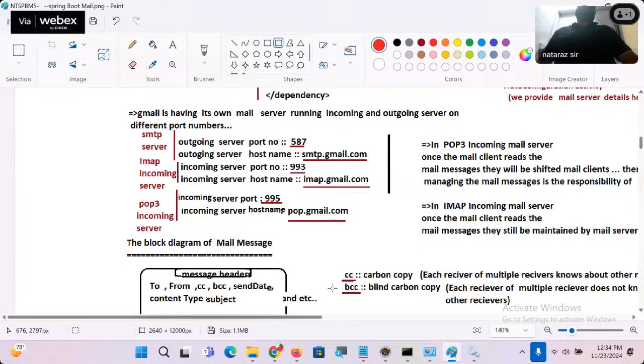IMAP is not like that. You read, you don't read, they will be there forever in the inbox. In commercial websites, we prefer working with what? IMAP incoming server. For outgoing, always SMTP, no option. For non-commercial, company specific, small organizations, this kind of thing, they prefer working with what? POP3 incoming server, right? Okay. So when it comes to mail client, we can make our Java application a mail client, talking to the mail server using Java Mail API, right?